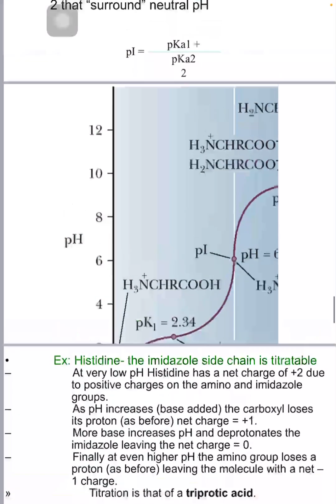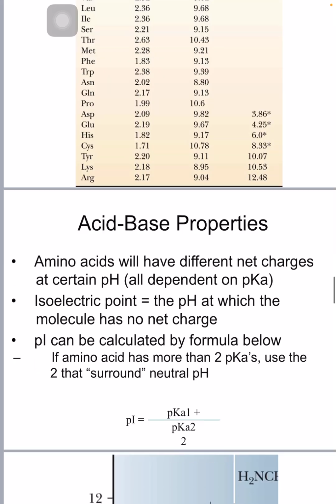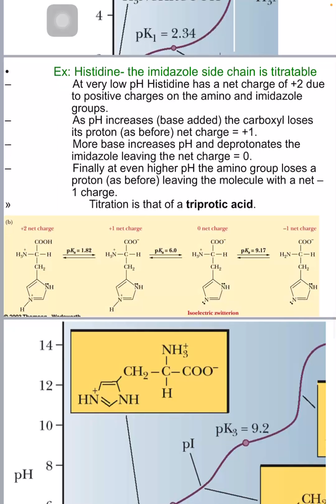The next one that deprotonates is 6. How do you know which one deprotonates first, the side chain or the amino terminus? Well, when in doubt, look at the chart. The one with the lower pKa is the one that deprotonates first. So when you get above 6, that's when your side chain nitrogen deprotonates. So now you see it's neutral. It's got the double bond on one side, a single bond on the other side, and an unshared pair of electrons. So it's neutral. Amino group is positive, carboxy is negative, overall neutral charge.